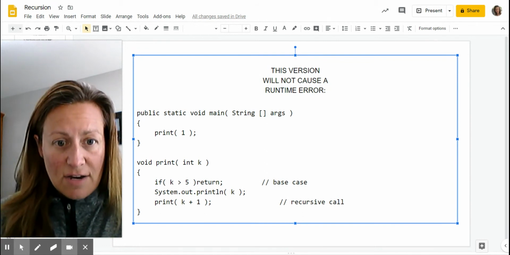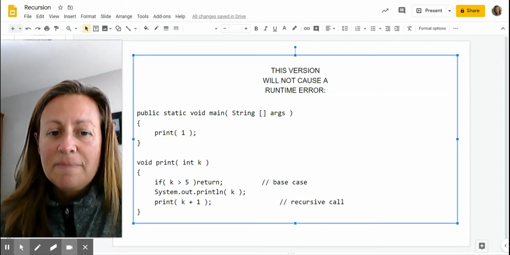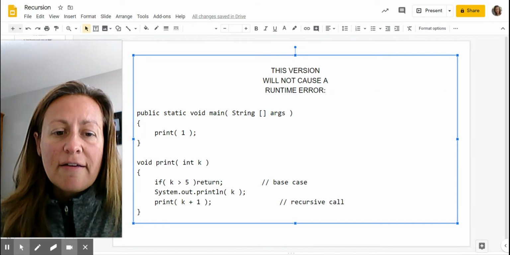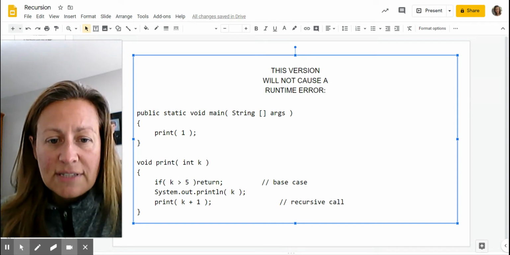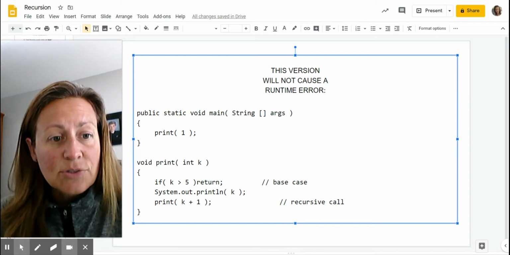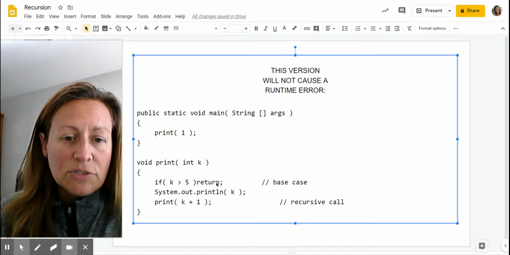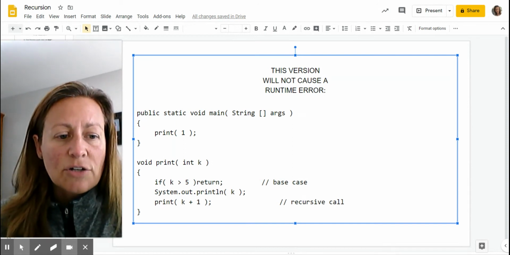On that run of the method, it will skip the base case, print out a 3, etc. When we finally get to calling print 6, it will come in here and see that 6 is greater than 5, and it will not print 6 or call print 7. It will just return back. So by that point we would have printed out the numbers 1, 2, 3, 4, and 5, and that's it. Then it ends the recursion.